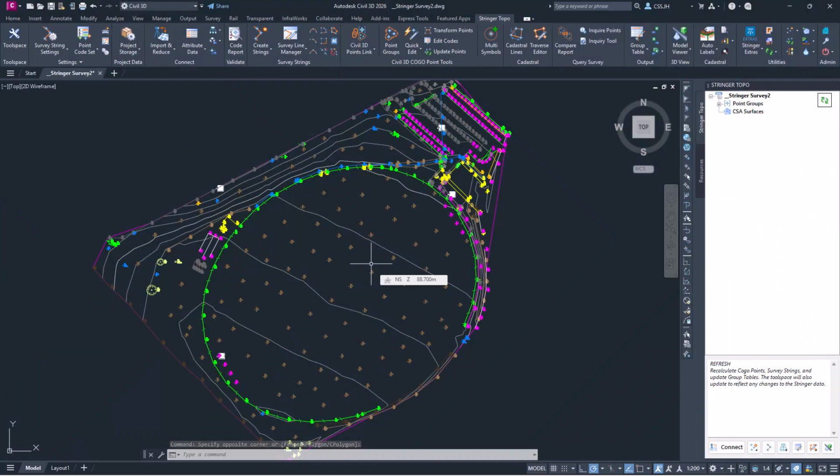Let's now explore some outputs that include your attributed data. First, let's look at creating a table of information. One way to achieve this is to copy the attributed data fields and apply them as point properties. From there, we can then create a table using these point properties. We can do this by dropping down COGO points table map here and selecting sync to COGO properties. This will sync all of the attributes we just set up onto the very points themselves.